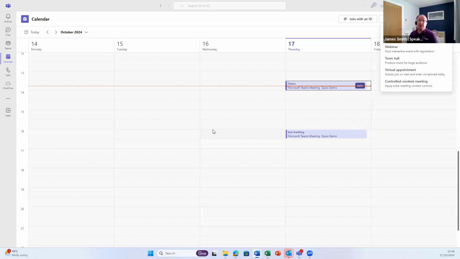With content sharing and interaction, just like in meetings and with webinars, you can share your screen, you can interact, you can react, etc. Town halls don't do any of those. Town hall is literally, I want to share my screen with everybody within it. The only sort of content sharing and interaction town halls have is a Q&A option. So town hall is essentially a huge event where I want minimal interaction and people can just ask questions. With a webinar, much more interactive, but we can have up to 1,000 people and people would register to attend rather than accept a meeting invitation.